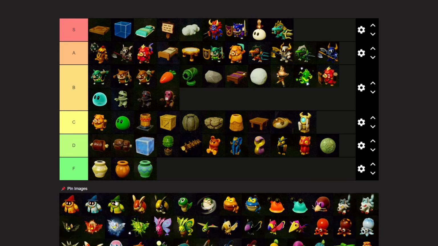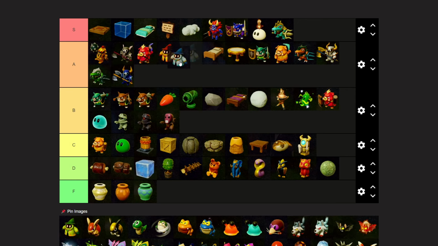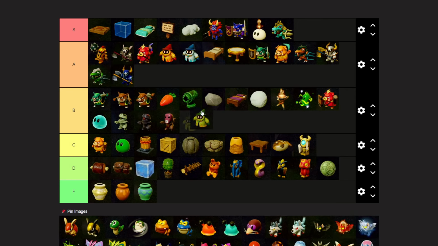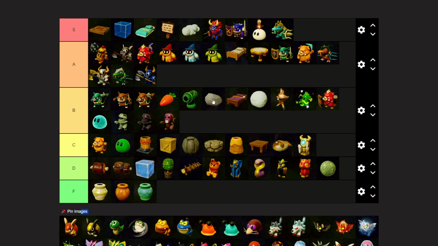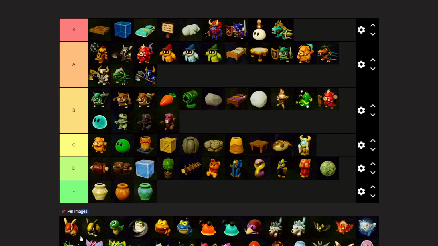Alright, Wizrobes. These are all solid echoes. I'll put them here. They do a good amount of damage, and they're elemental, so they can trigger weaknesses and stuff and bosses. Okay, next we have the roly-poly guys. These do some fun ricochet stuff, and you get this one pretty early, so that would put them maybe top of C tier. But if you bind or reverse bond onto them, you can go really fast.